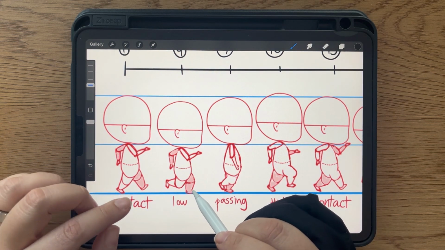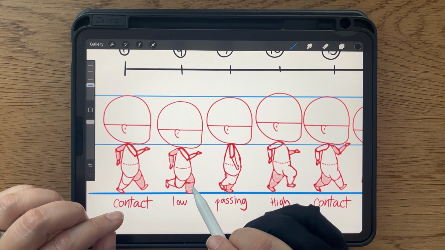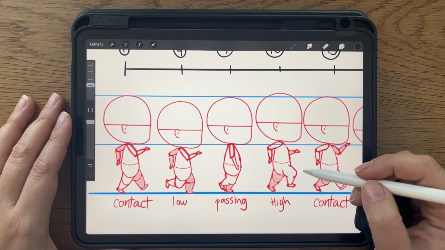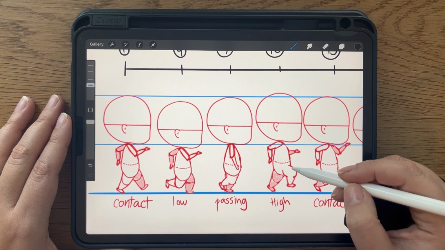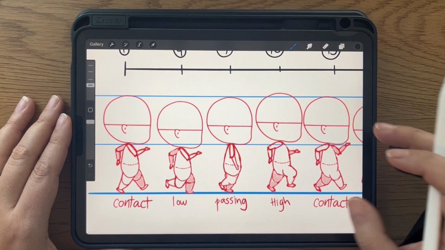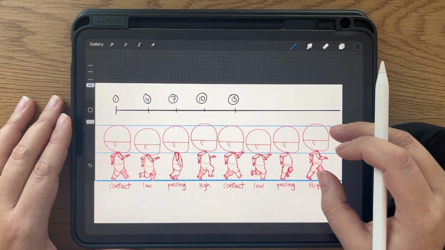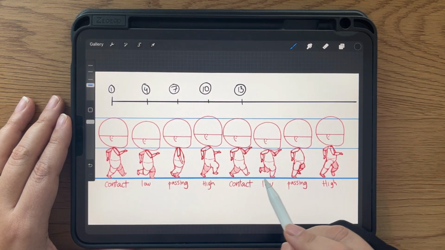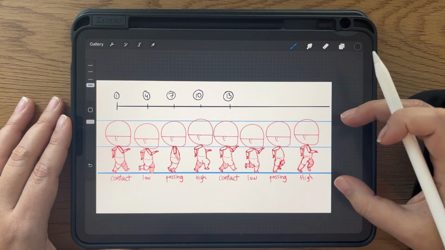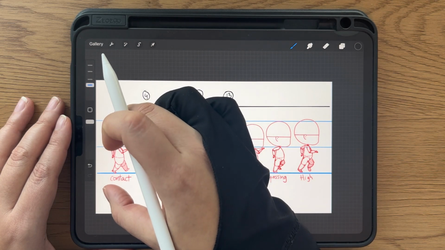Then we have the low position when the character bends the knee, and high when it stretches the knee. And if you want the character to look like it's marching, then you can put this leg even higher over here. Then you repeat the passing with the other leg, and have the final contact. So at the end here, it should have another contact like this.